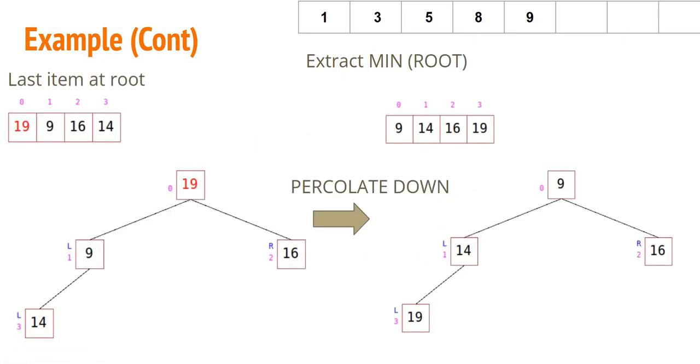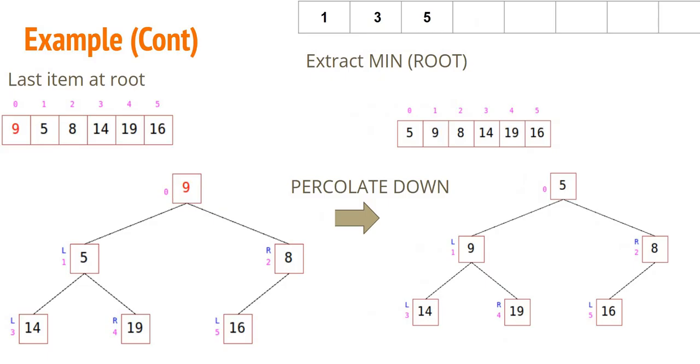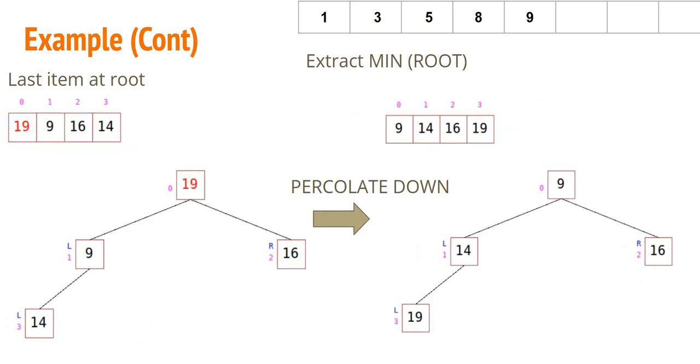So you notice it's basically like selection sort because we are always selecting the minimum, but it's more efficient because this percolate down action that we saw, including, let's say, from here, all of these slides, happens in log of n time. And that is actually significant compared to the selection sort, where it was basically a linear operation, which resulted in the overall complexity being n square. We'll see this in more detail later on.